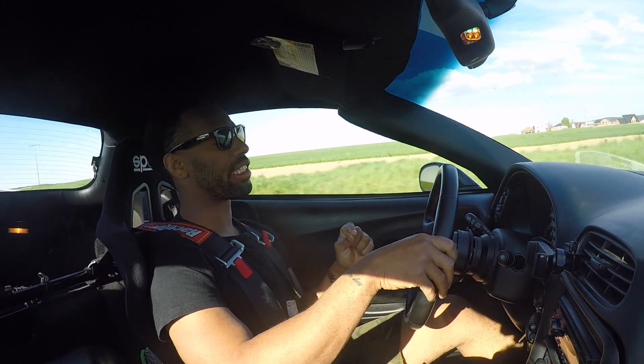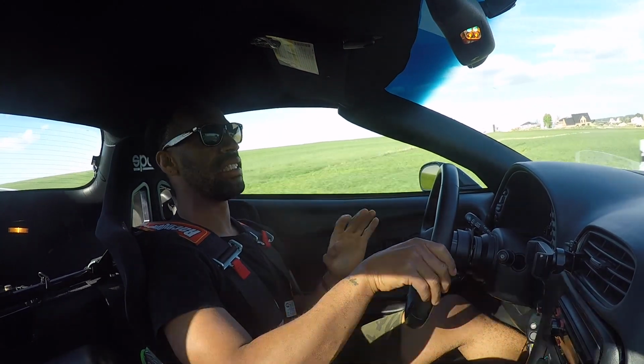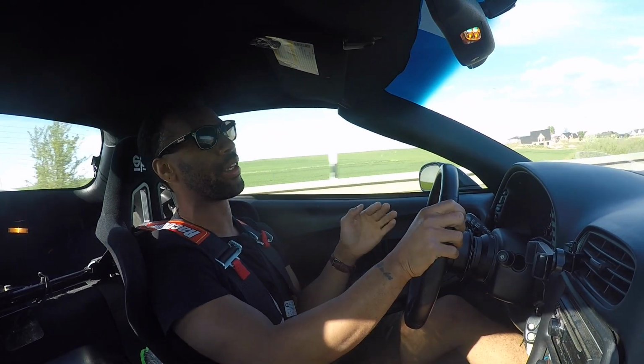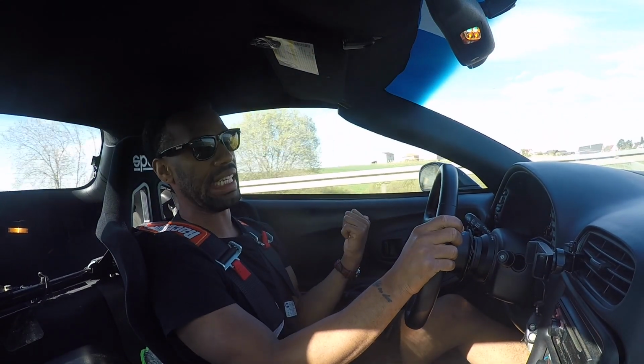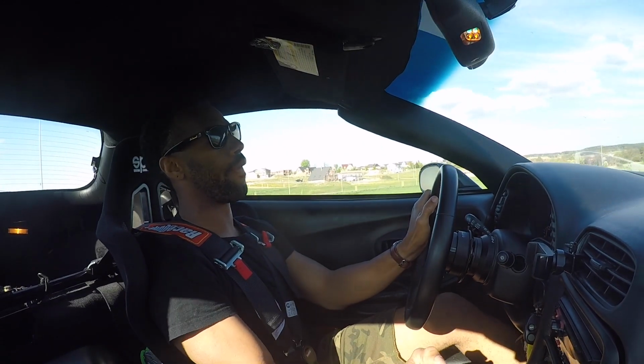And even though this car is fairly low, even in stock form, if you have the stock seats, it's not that hard to get out of, because the stock seats have zero bolstering, so you can literally roll off this thing like it's a couch, super easy in that regard.